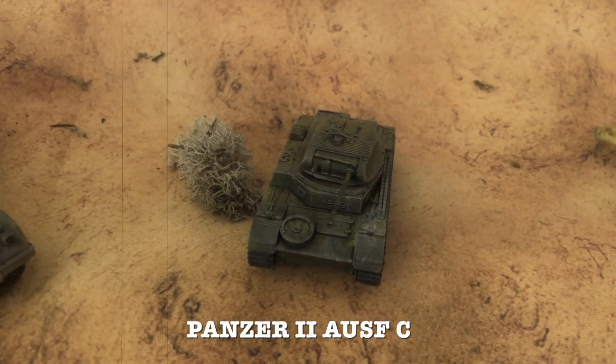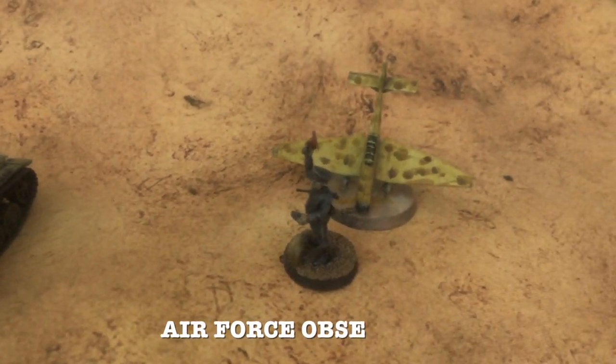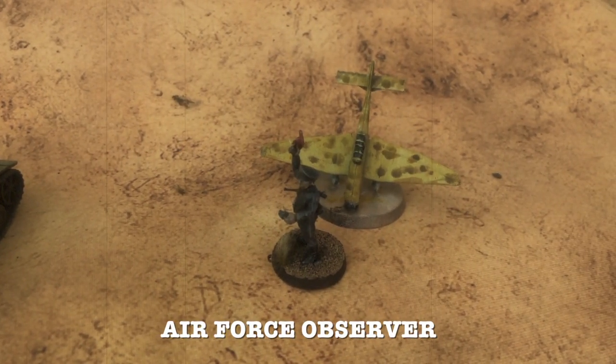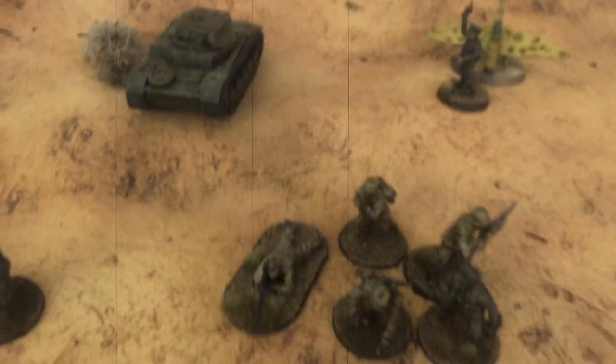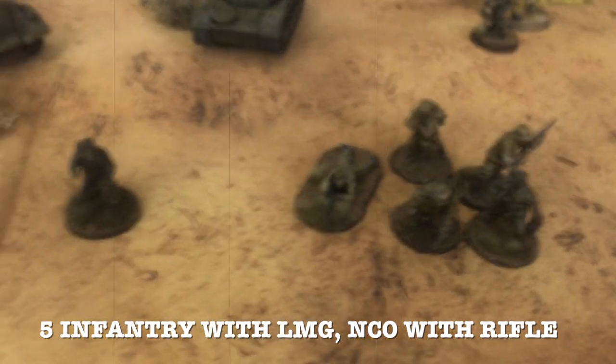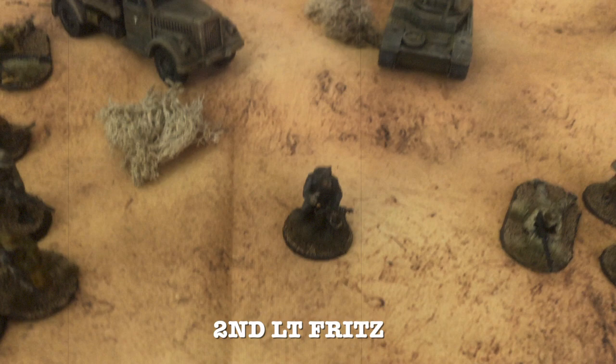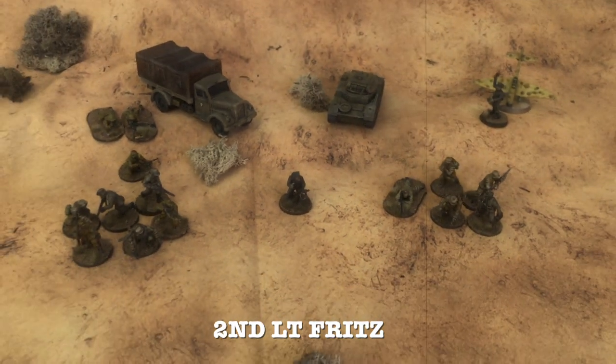It's a Panzer II. These Germans are ready to play. This looks like a forward Air Force observer. Keep your eyes on the skies, boys. A five-man infantry squad with light machine gun and NCO with rifle. All led by the newly recovered 2nd Lieutenant Fritz, out for revenge.